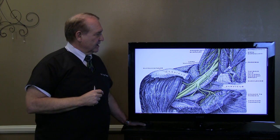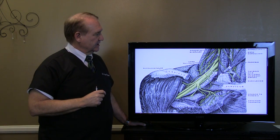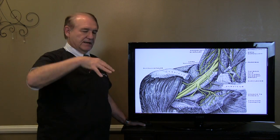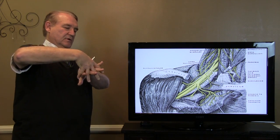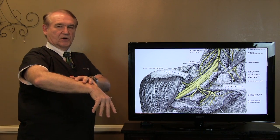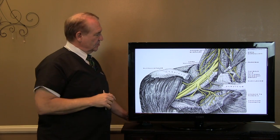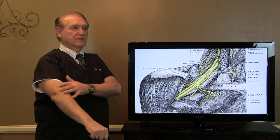This is a diagram that I explained to you as the muscles on the side of the skull in the neck. When these muscles are sent a signal to get tight, they're like little fingers that sit on the side of the neck. The nerves that go through those muscles are called the brachial plexus, and the brachial plexus supplies the muscles of the entire lower arm. And when those muscles get tight, it squeezes the nerves of the brachial plexus, and then you start to have arm pain and numbness.